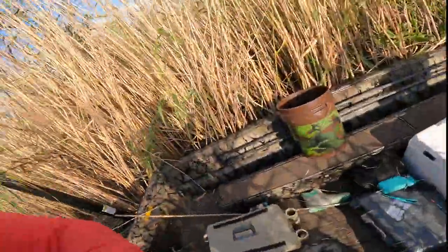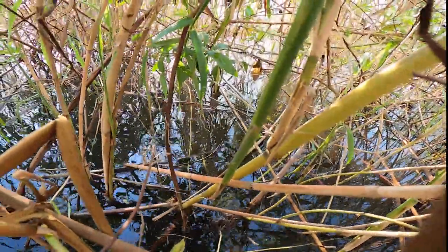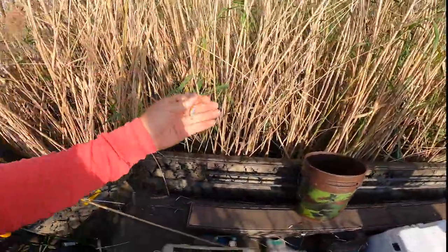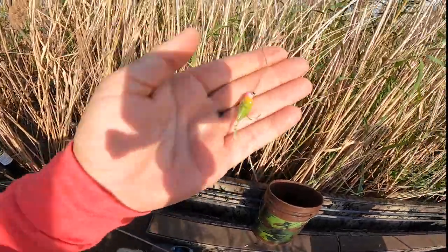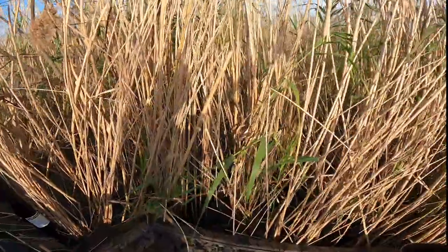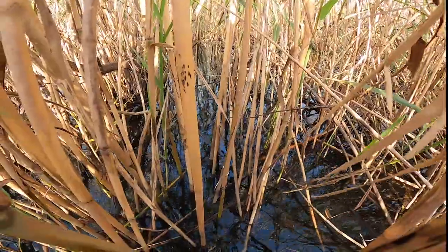Let me show the audience — you guys want to see what we're fishing, this is the best way for me to show you. That's how we're fishing. You stick these long rods, you pull the jig — these are the jigs we're using. You suck it up to the end of the rod and you literally just do this right here. You get it in there and then you drop it.